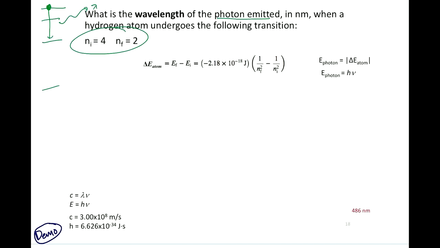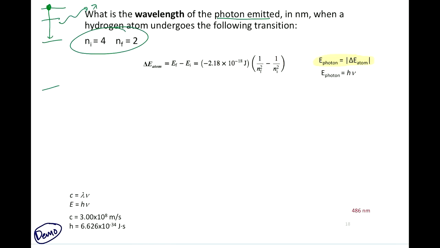All right. So the idea here is that the atom undergoes a transition, and the absolute value of that energy change is related to the photon that's emitted. The sign of delta E atom just tells us the direction energy is going. I don't want you to get confused when you get a negative wavelength. That negative sign just tells you energy is being released, so that photon's being emitted. So that's why I have this equation over here, all right? We just want to take the absolute value of that energy change, and that's related to the photon that's involved, but it's up to us to recognize, is it absorbing light or is it emitting light?